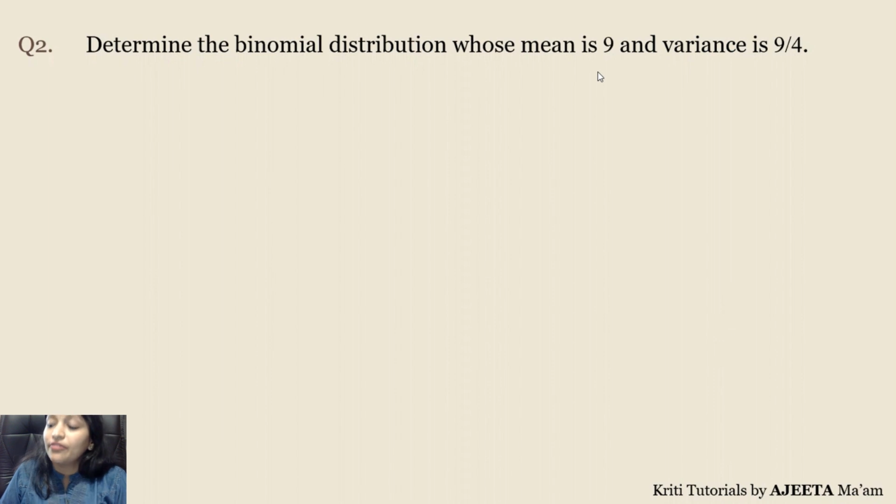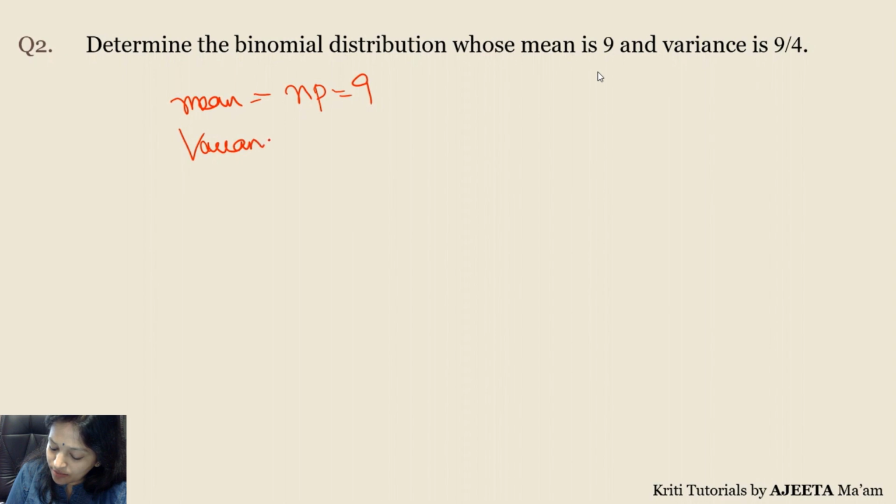As I said, they are very important, competency based. They can give you some example and ask, is it possible or not? They can give you a real life situation also and say the mean is this and the variance is this, find the binomial distribution. So now mean means NP, which is given as 9.